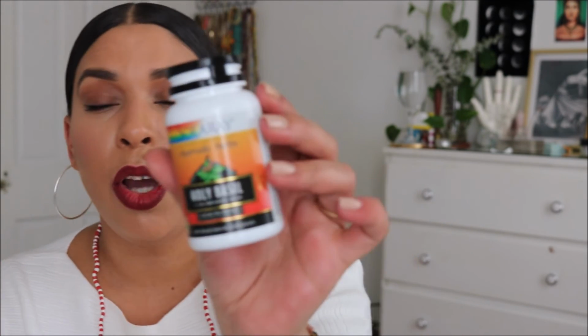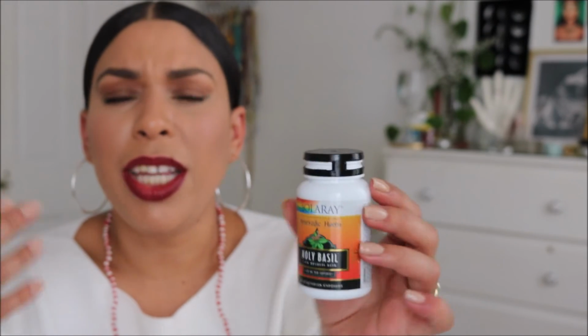So if you're having sexual issues or dysfunctions just because of stress or even depression, truly adaptogens are amazing for that. And I've been using holy basil just to give me that sense of well-being, some clarity of mind, and just an overall protecting of my immune system and my overall body. So truly an Ayurvedic herb that I truly love. Ayurveda has been one of my favorite traditions of medicine, as well as traditional Chinese medicine. But truly adaptogenic herbs have found a way to my heart because they truly work.